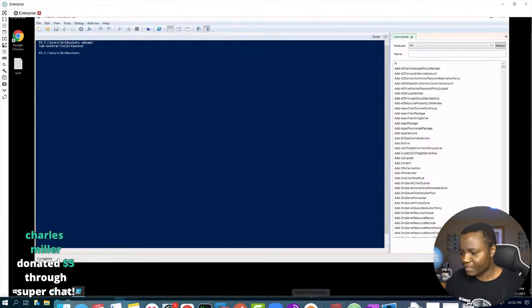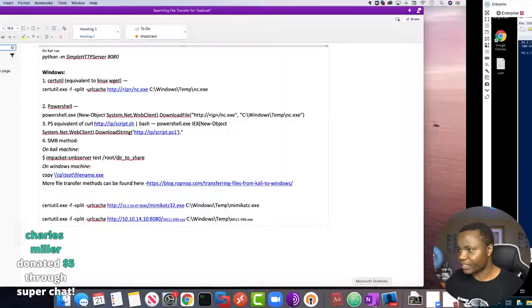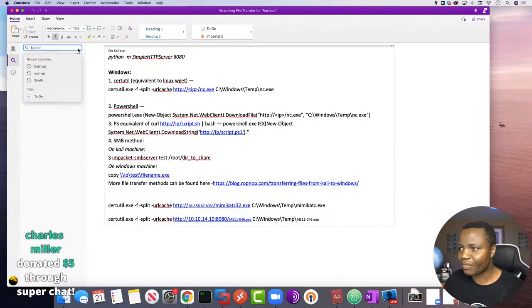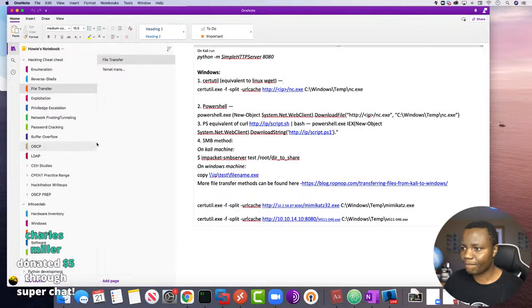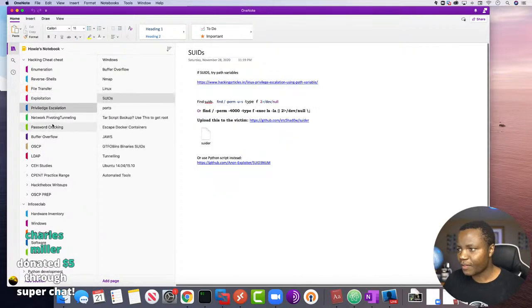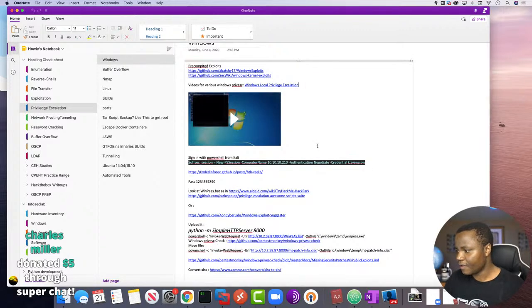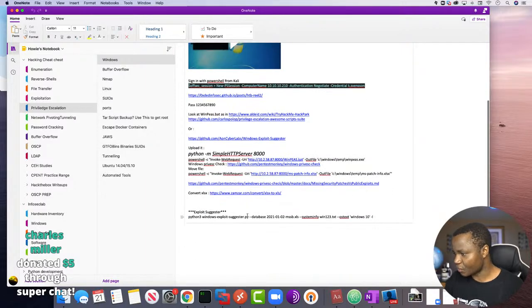So let me see if I have something for Windows privilege escalation. All right, so I have my cheat sheet here. My Windows privilege escalation is not strong, as you can see. I can add more here.